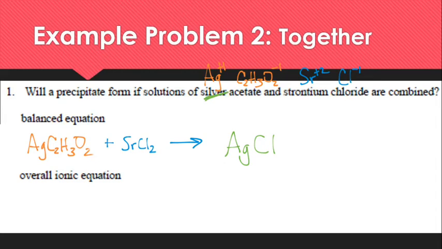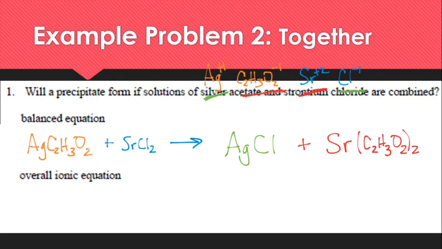This stuff right here. And then my other product is going to be the other stuff, my strontium and my acetate. Remembering to keep strontium first. It always likes to be in front because it has a positive charge. Leaving spaces. Strontium and acetate is only a -1. So strontium's 2 is going to cross over on it, kind of like what it did with that chlorine. So these are all of my formulas. These are getting a little bit out of hand.